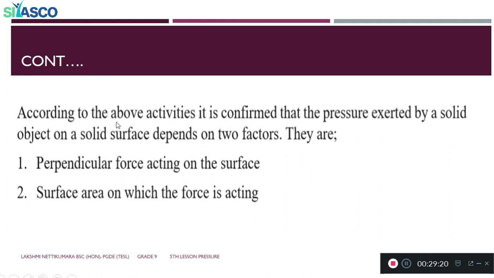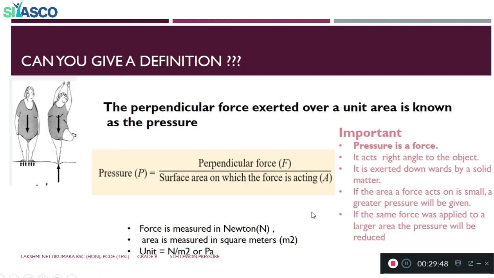According to the above activities, the first ones, 5.1 and 5.2, confirmed that pressure depends on the perpendicular force acting on the surfaces. Activities 5.3 and 5.4 concluded that the surface area on which the force is acting also affects pressure. So now you are in a situation to give a meaningful definition for the term pressure. It is the perpendicular force exerted over a unit area.